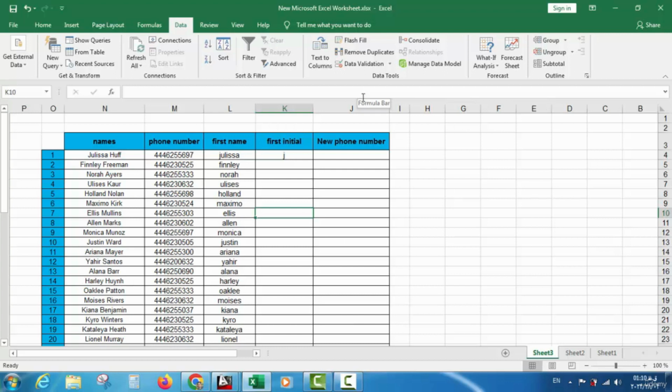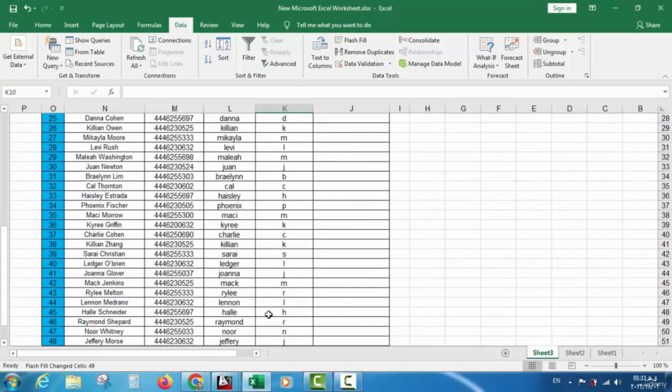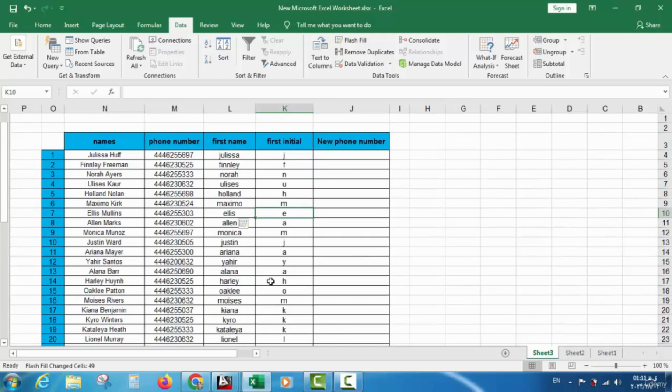It's Ctrl plus E. So you just hold Ctrl and tap E. And it does the same thing as if you had clicked the Flash Fill button. Okay, you can check here C Charlie, Holly H. It's very magic.